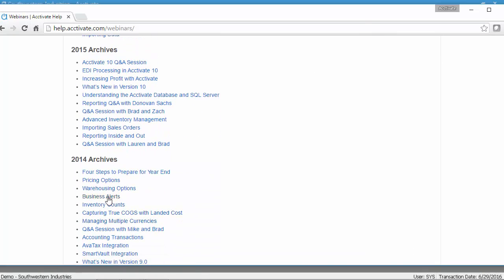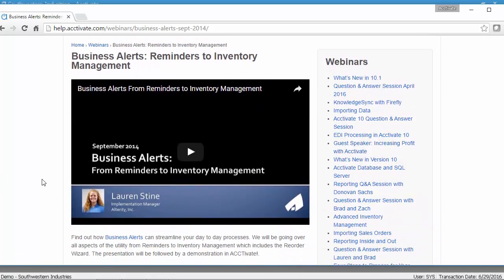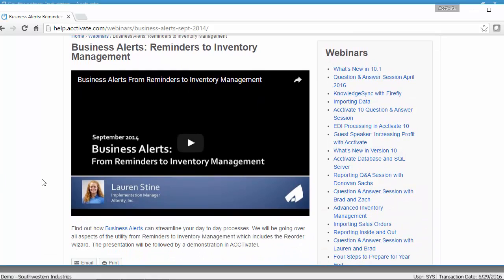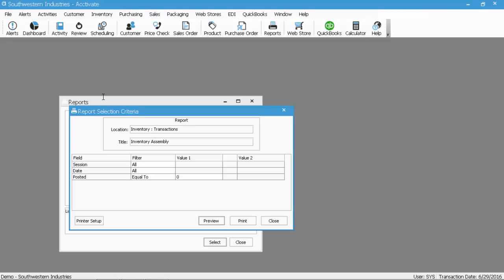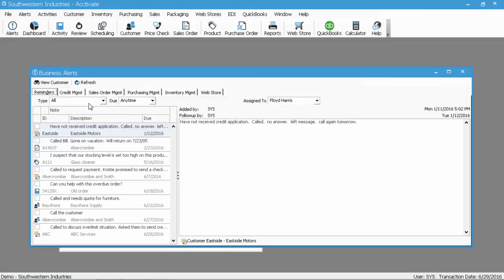Business alerts in the 2014 archive. So you click on business alerts. This goes over the full functionality of business alerts. It goes through reminders all the way to inventory management, and it does touch on that web store tab. So on this business alerts, each tab has its own function, and we go over everything that has to do with that during that webinar.